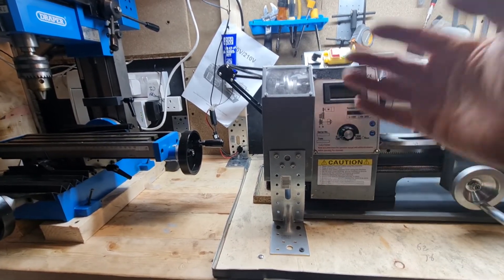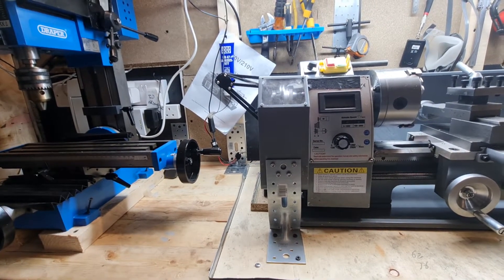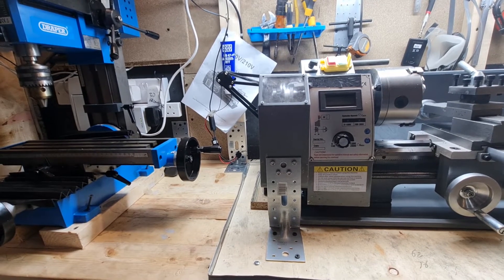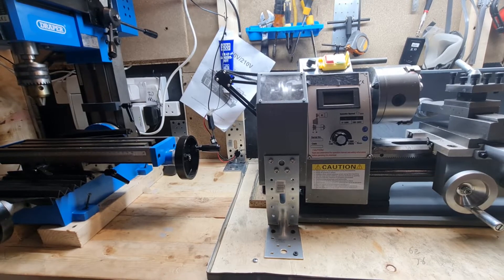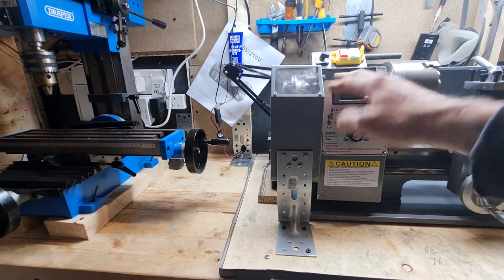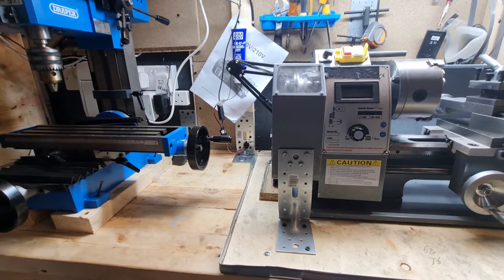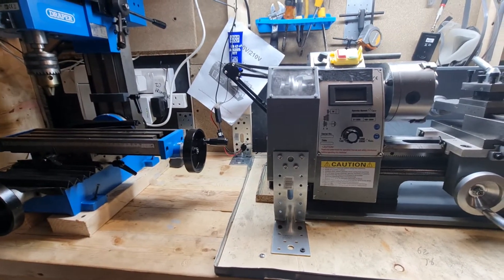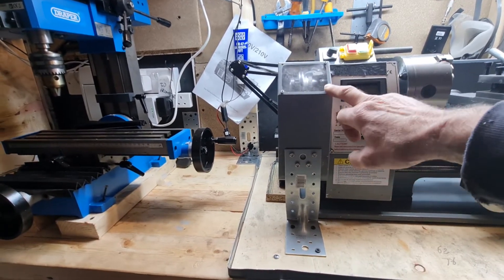It restrains the spray and also, should those magnets fly out — as happened in a previous episode — they'll obviously just bounce off this cowling and not cause any harm, and more importantly not disappear in the workshop. So several functions for that, so I'm glad I kept it.